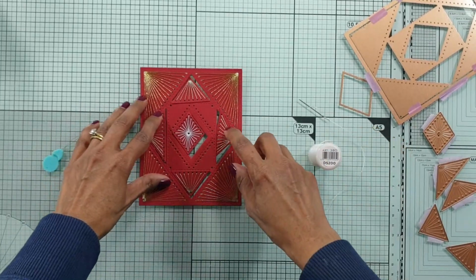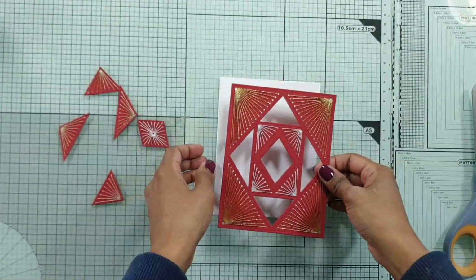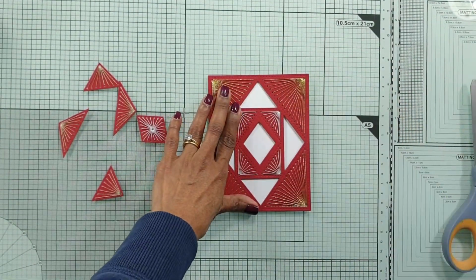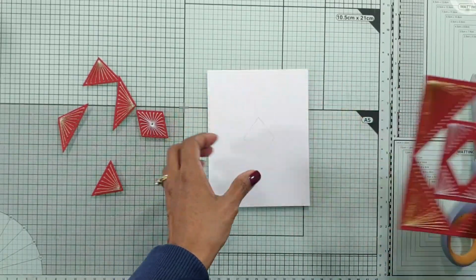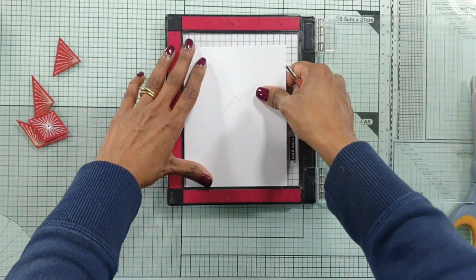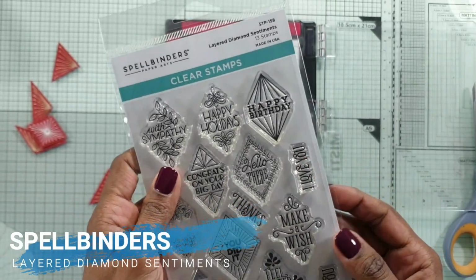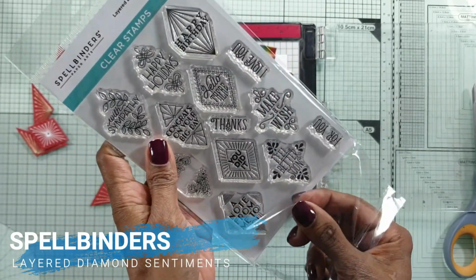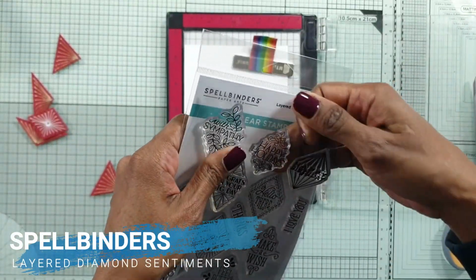To adhere the card panel to the card front, I use double-sided sticky foam tape, so it gives it a bit more depth. Here I am putting on the sentiment, and I use it from the Layered Diamond Sentiments stamp set. Clearly, it's a stamp set that's been created to go with this die set really well, especially in the middle. I use this die set for all my cards except for the final card, where I use a slightly different die set for the sentiment.